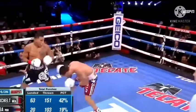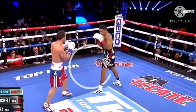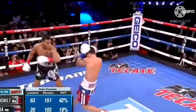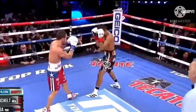So again, here he'll take a slight step back and then throw a right hand and then a left hook as well. Maintaining the distance or maintaining that range that he wants to be in, which is obviously medium range.